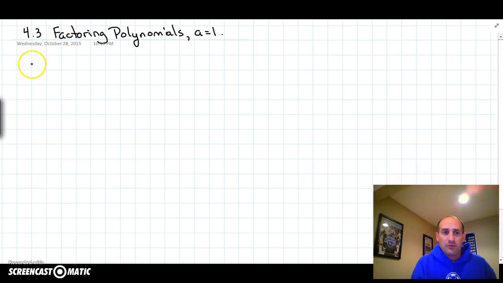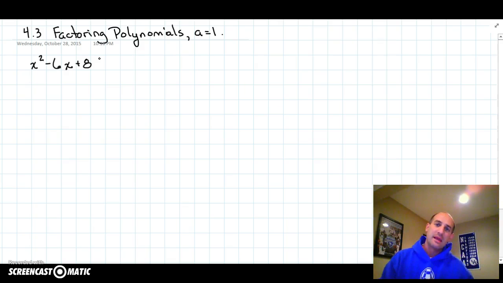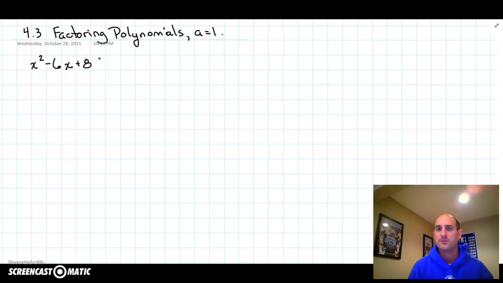When we look at this first one, I'm looking at the example on page 90. They are giving us x squared minus 6x plus 8. And the directions are simply to factor this. Well, you can't factor this like the last video stated, where you have a greatest common factor, because there's nothing that goes into x squared. There's nothing that goes into 6 and 8 and x squared. So there are no common factors to pull out. It's not that type of problem. If there were, I would do that.